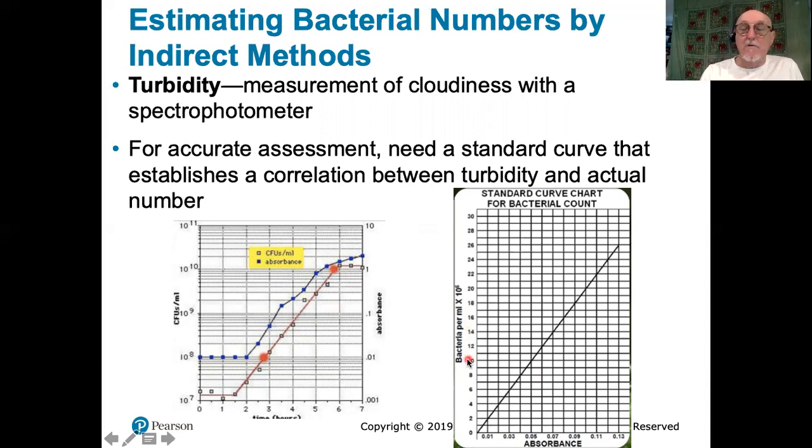And the way in which I do that is I have to do a preliminary experiment. And I must use some other counting method, right? I can use spread plate, for example, or I could use direct counting. And I need to relate that to actual known dilutions and absorbance. So I need to run a series of experiments, first of all, where I take tubes with different known populations of bacteria. And I need to measure the absorbance at each of those known populations. This is all preparatory work.